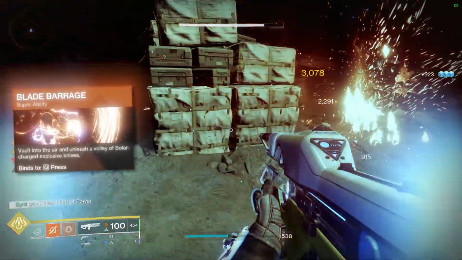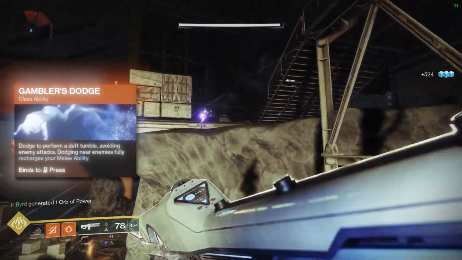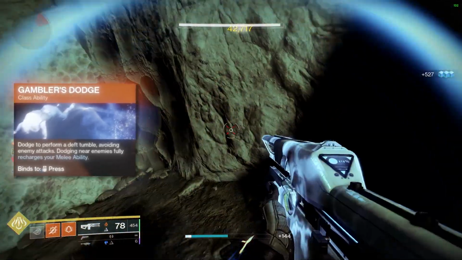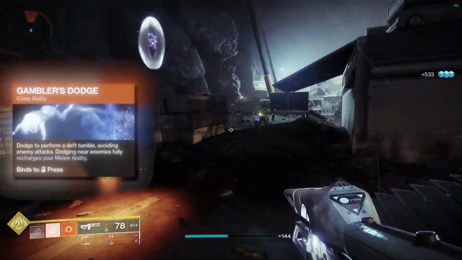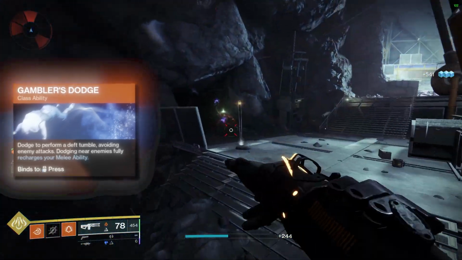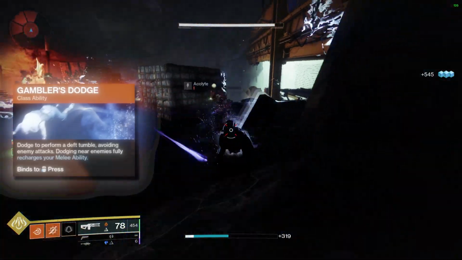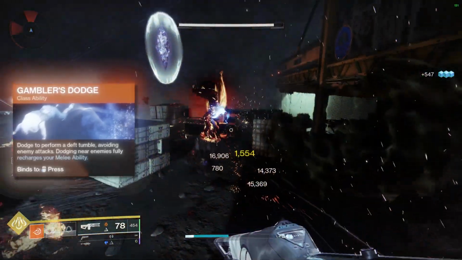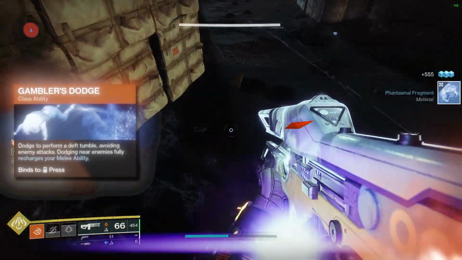For our abilities, I really recommend getting Gambler's Dodge instead of the Marksman's Dodge or the Acrobat's Dodge. Acrobat's is great because it'll make you radiant and everything, but you're going to get radiant from something that we're already using in this setup. So use the Gambler's Dodge so you can constantly get your melee back if for some reason you miss a knife or something like that and you don't get that immediate recharge. This will be great to use just so you can dodge away from an enemy and use that, and then start working on getting that dodge reloaded.